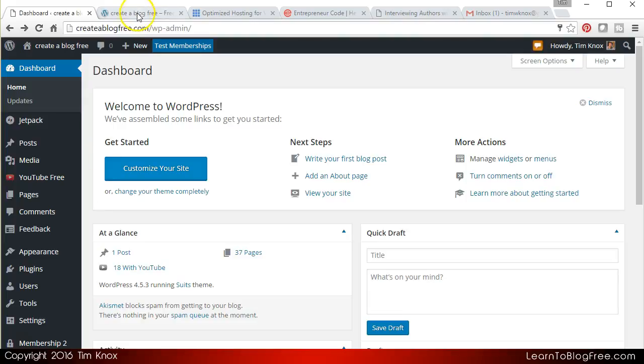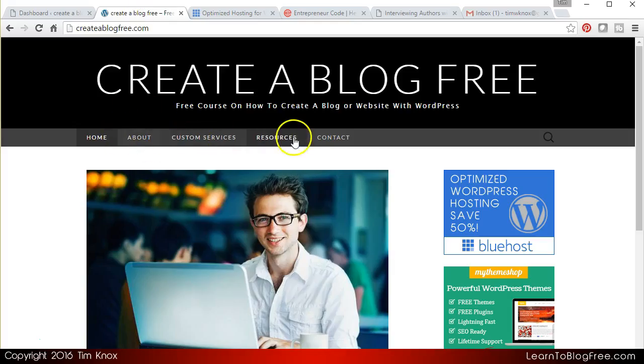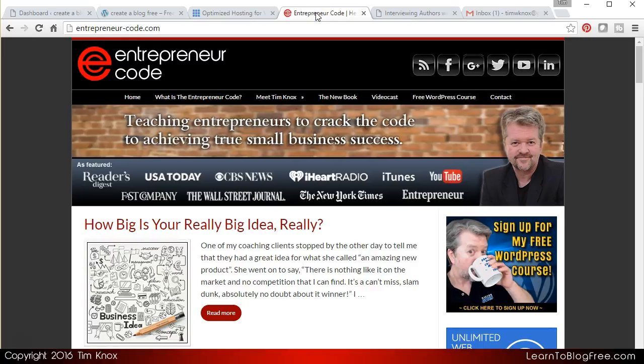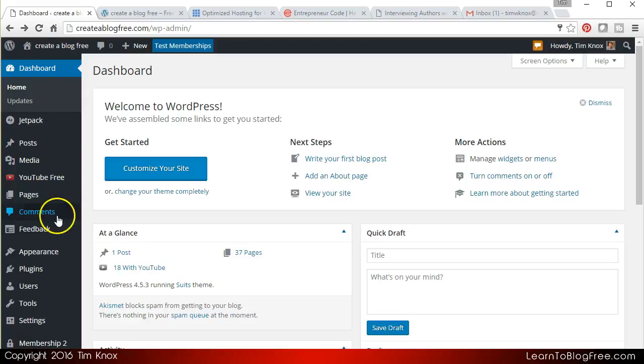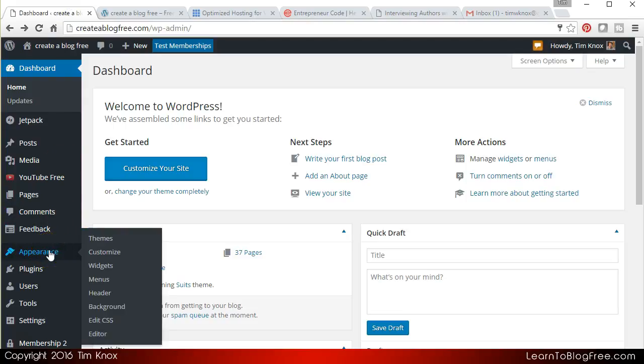Menus are those things on your website that allow you to navigate. For example, this is a navigational menu. And if you look at my other websites, all of these were done on WordPress menus. Menus are the links that your users will use to navigate your site. It's very important that your menus be very clear, very concise, and not cluttered.